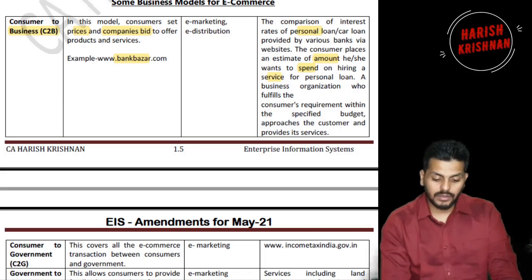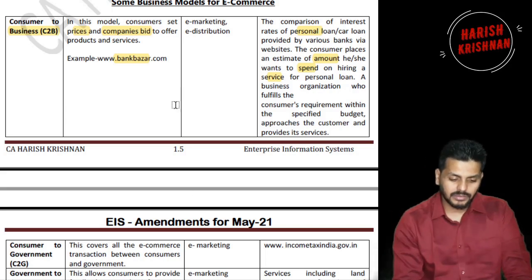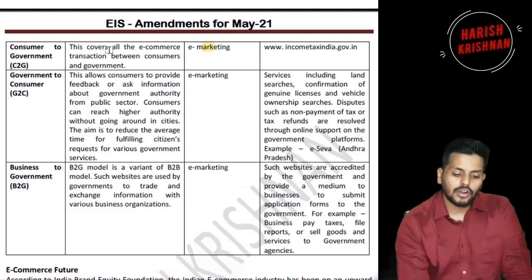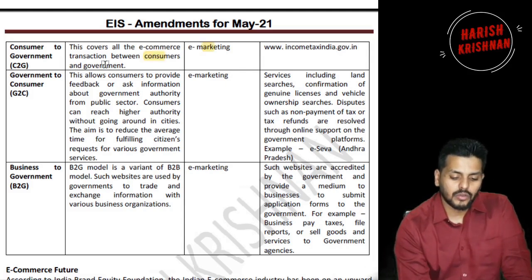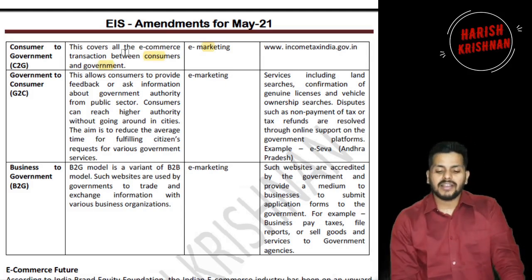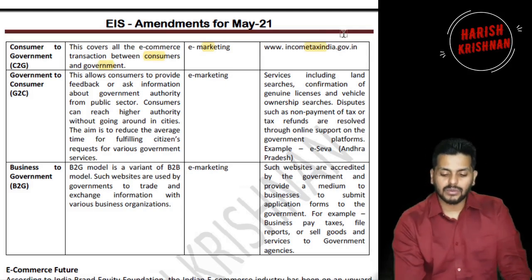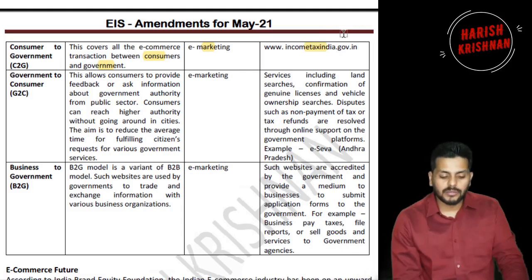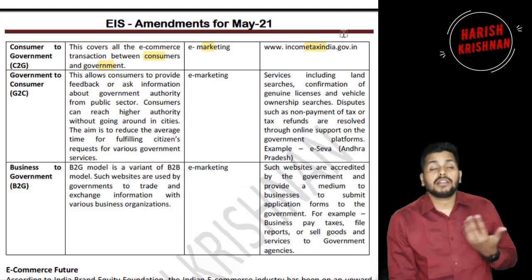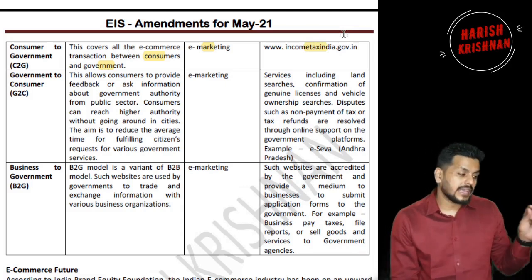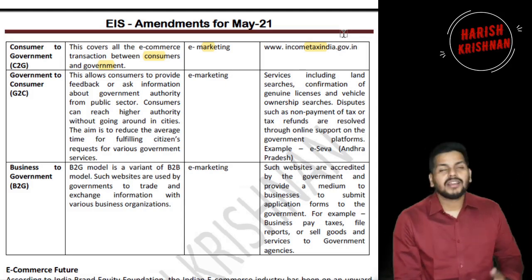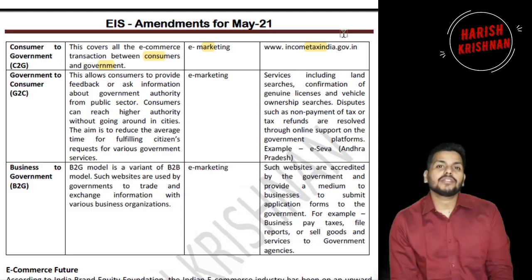Then moving on, we have the next one, consumer to government. Now this is something new that you guys can easily understand. It's an e-marketing service. All transactions that occur between a consumer and government, predominantly filing returns. You can get on the income tax website and see. So filing returns is consumer to government e-commerce, because I remember when I started my articleship, I used to stand in lines carrying those ITR forms and file them manually. I'm talking back in early 2007.